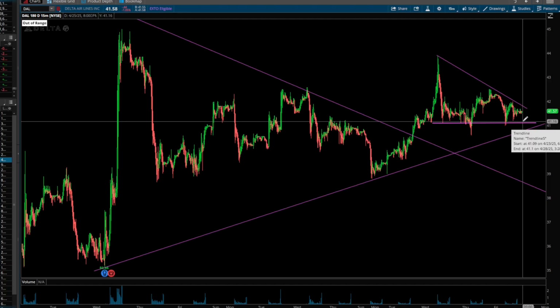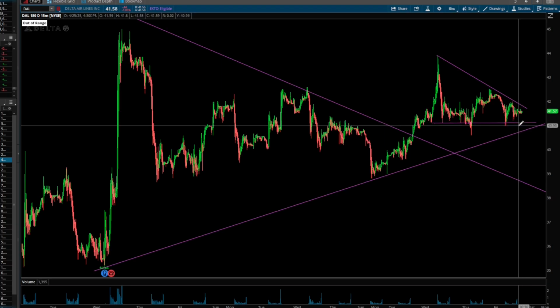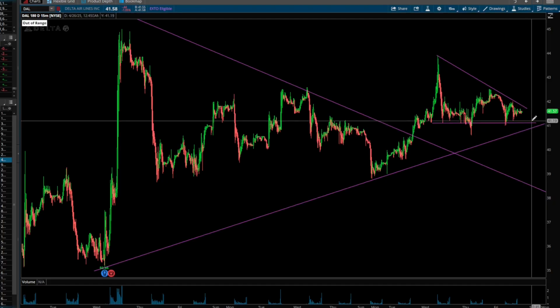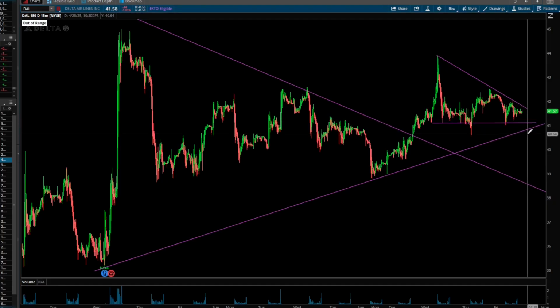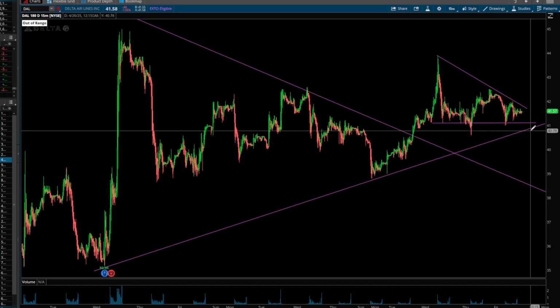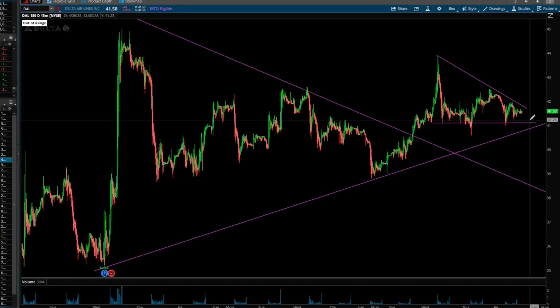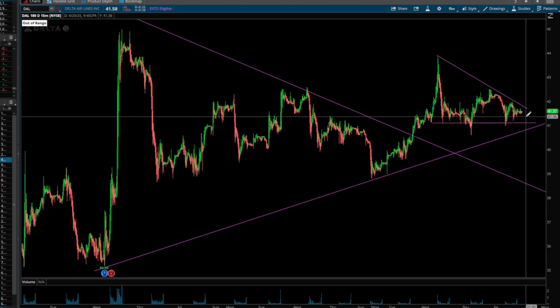I want to do another add. I want to bring it up to, I don't know, you pick, but let's say half an R. So if my R is $1,000, I know I want to be at 500 risk. Where am I risking to? Probably the same thing. So we're at 41.20, and my risk is down at 40.70. 70 cents divided into 500 is more than 500 shares. But again, I'll round down to make it easy, 500 shares, right?